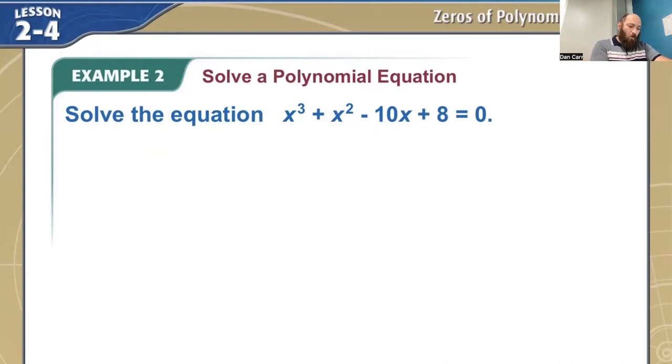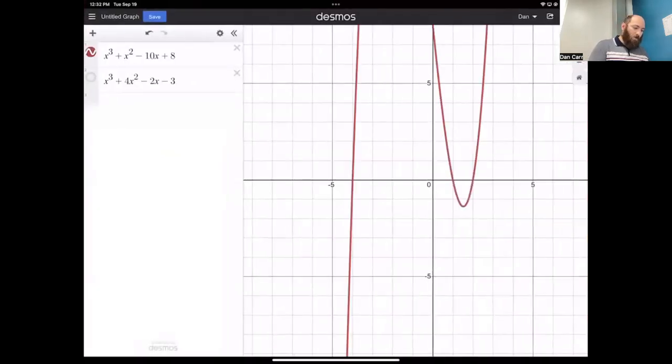So we're actually going to go with the graph first. We're going to graph this function so we can find one of our zeros, and then I'm going to do the rest through algebra. So here is x cubed plus x squared minus 10x plus 8. Okay, so one thing to help with this is if we use some of the synthetic division we did before. I know thanks to Desmos here, it is crossing for sure at 1, 0.